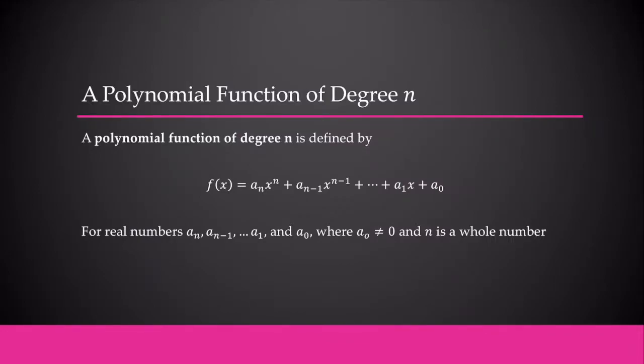Now, a quadratic function is an example of a degree 2 polynomial function. A polynomial function of degree n is defined by f of x is a sub n times x to the n plus a sub n minus 1 times x to the n minus 1, and so on. Basically, these are our coefficients where I've got x to a set degree, degree n. So when I said a quadratic is a polynomial of degree 2, that's because it's of the form f of x is, let's say, 2x squared plus 4x minus 8. This is an example of a degree 2 polynomial.